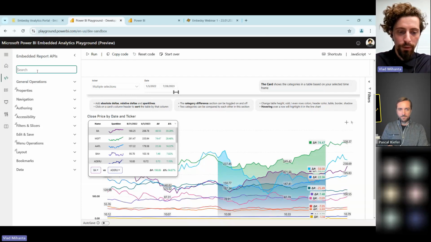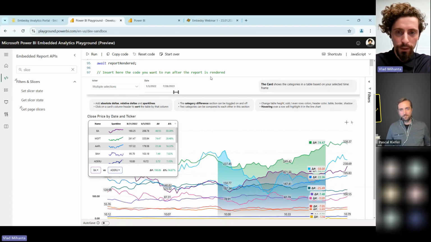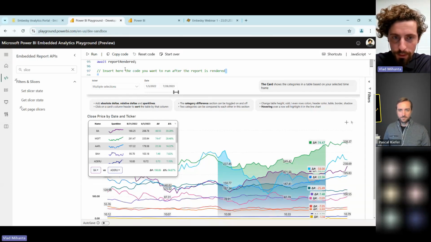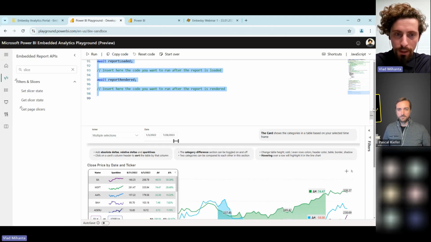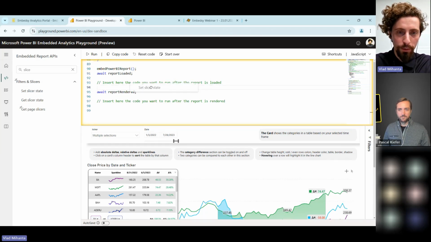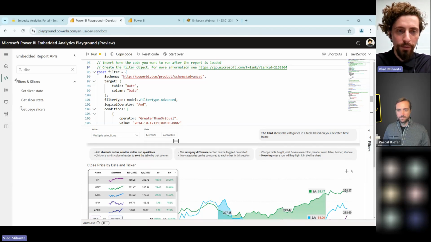For that, we'll look for slicer, because we need to take an action on the slicer. Right, how do I move this down? Okay, good. Set slicer, and the nice thing about this is you just drag and drop the code, and it adds a few lines of code.